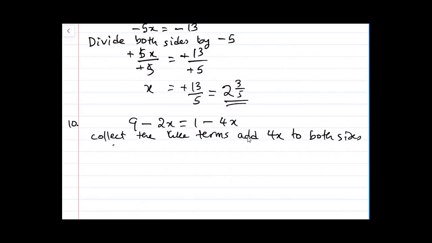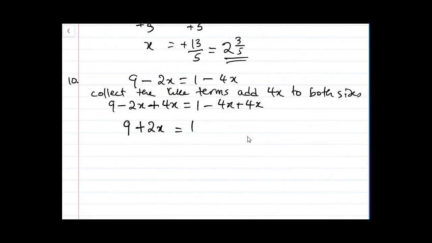So now we have 9 minus 2x minus 4x equals to 1 minus 4x and then plus 4x. So I'm going to add it to both sides. In this case, we have 9. So minus 2x plus 4x is as if you are saying you have 4x and you are owing 2x. If you pay the debt of your 2x, you have 2 left. So what you have left is plus 2x. And this will be equals to 1.